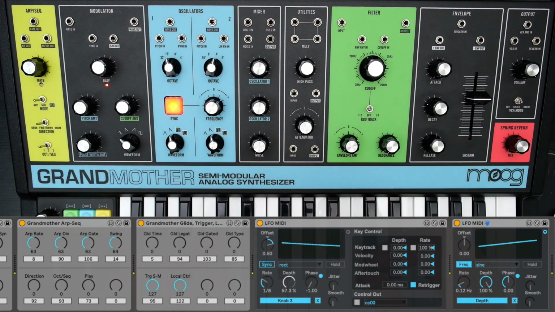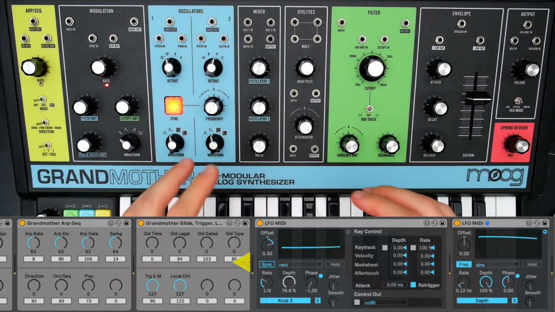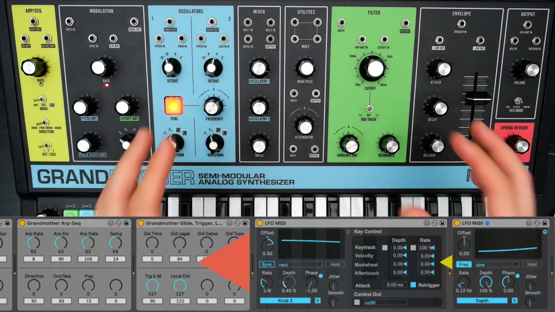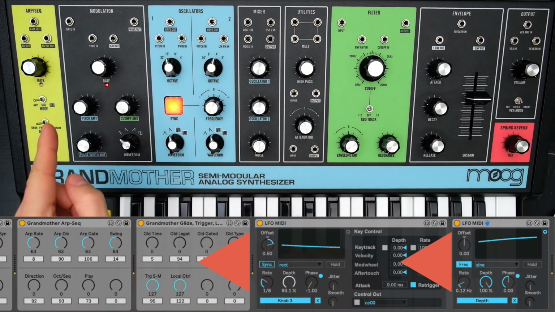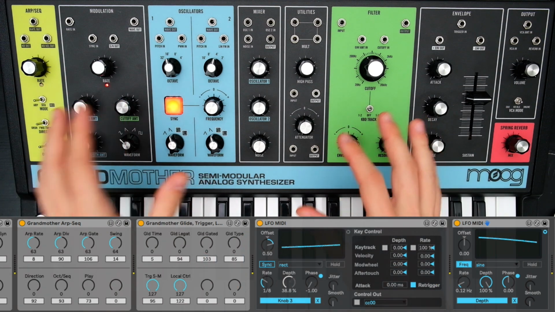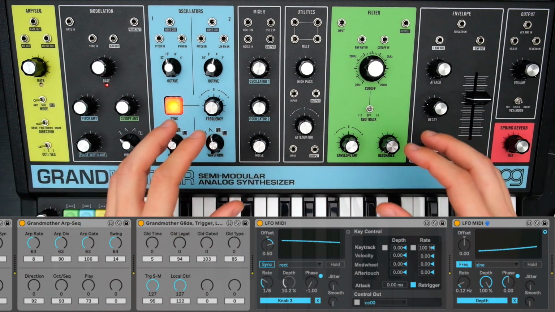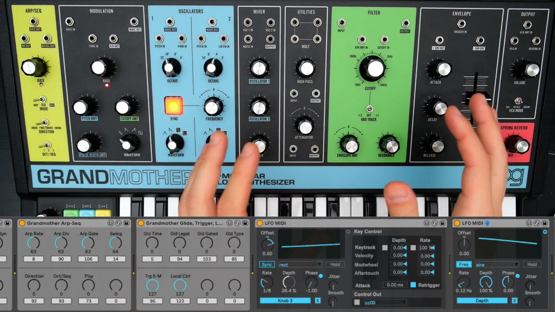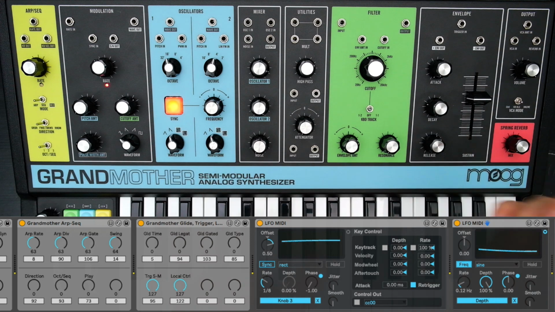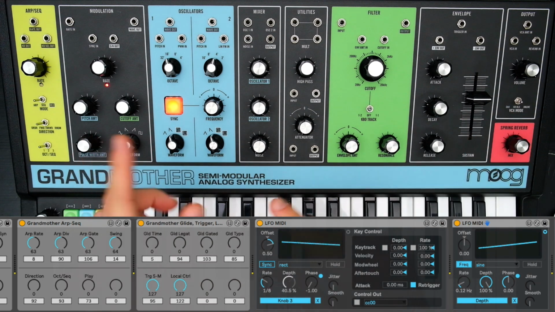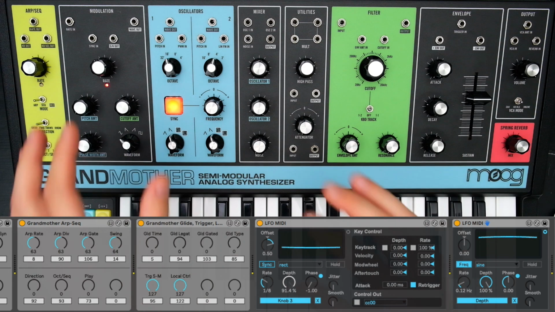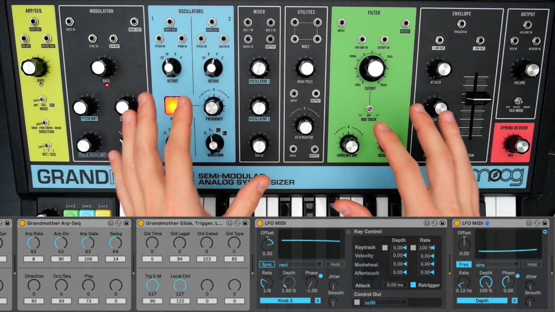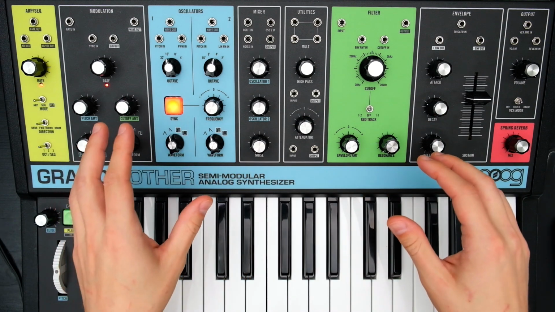Here the message is the following. We may use this LFO MIDI not only to control Grandmother parameters, but we may use this LFO MIDI to control the LFO that controls our Grandmother. So you may add in a row several instances of this LFO and do parallel or serial modulations. Serial, I mean that LFO modulates another LFO, or parallel, I mean that several LFOs may control several different parameters of our Grandmother. Okay, let's try to modulate some different parameters.